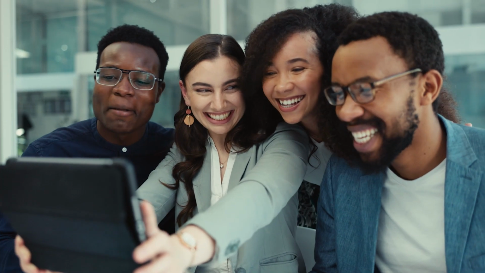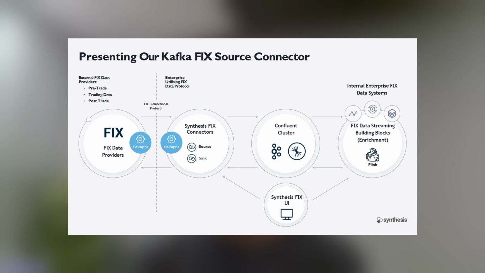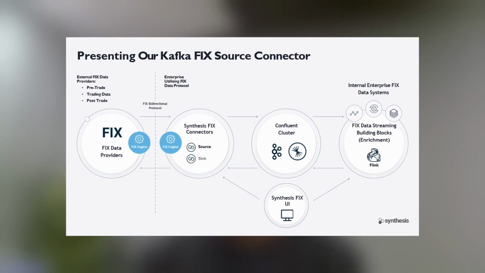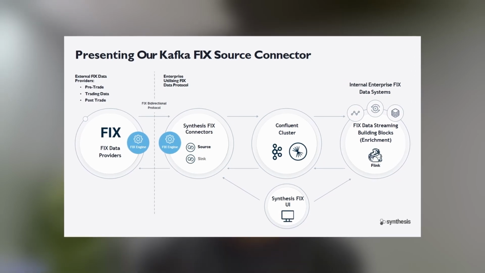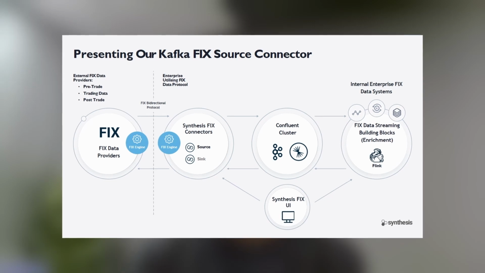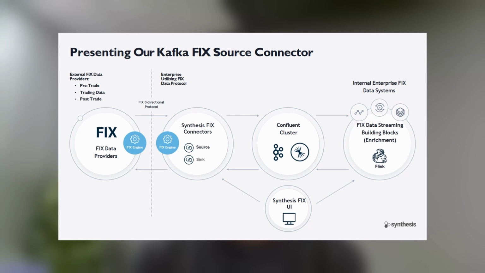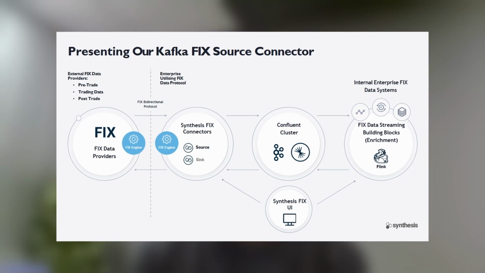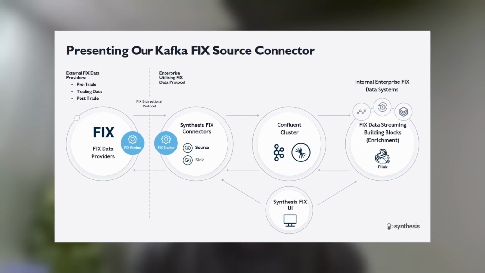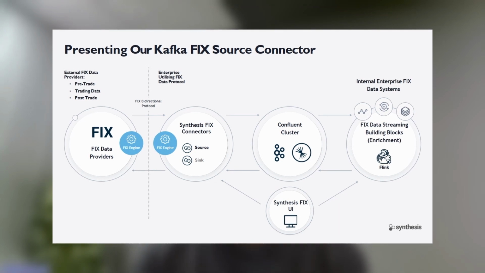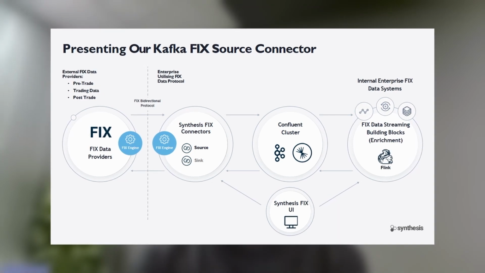Thanks to the dynamic engine functionality, we built a custom Fix engine specifically for this client. This engine can then analyze the data stream itself and dynamically generate the necessary classes to process the Fix messages from SmartTrade. This custom engine seamlessly integrates into our Synthesis Fix source connector, and together, they decode the Fix messages. Our connector uses the custom engine to understand the specific format of the data. The decoded data was then transferred into Confluent Kafka topics.